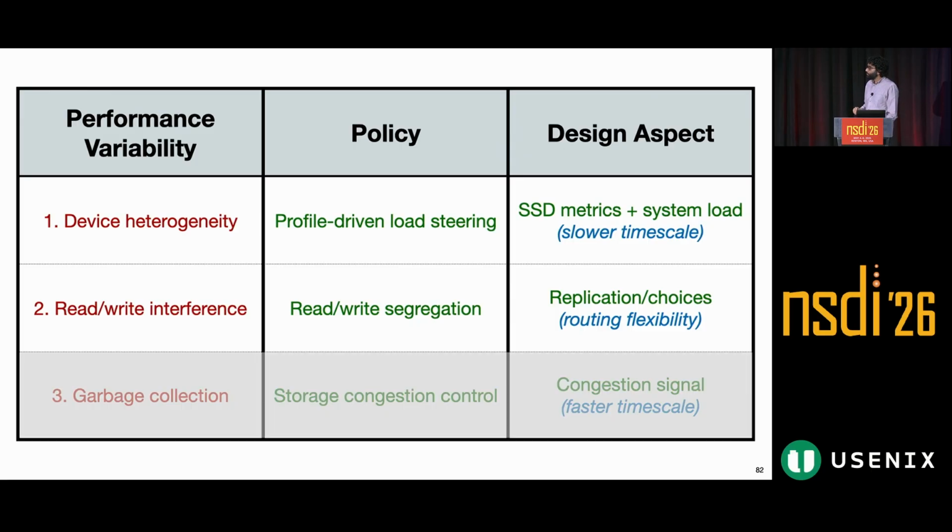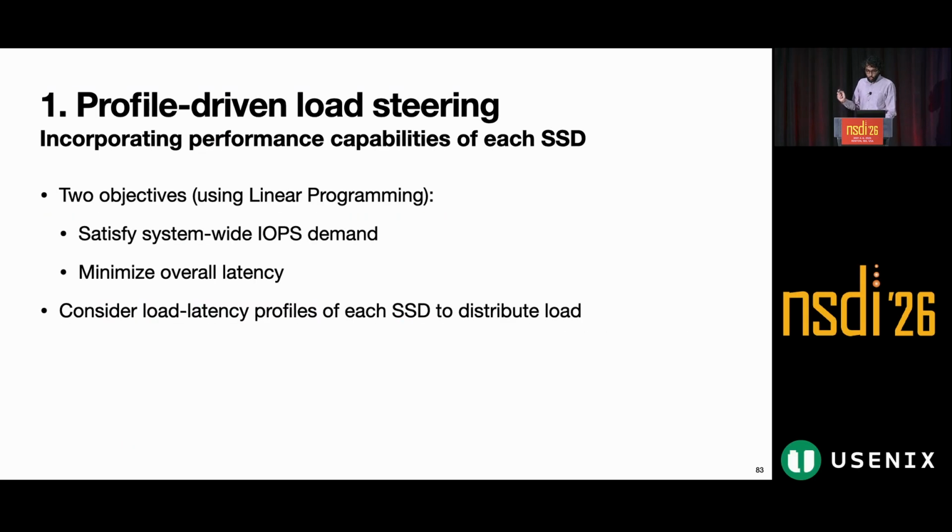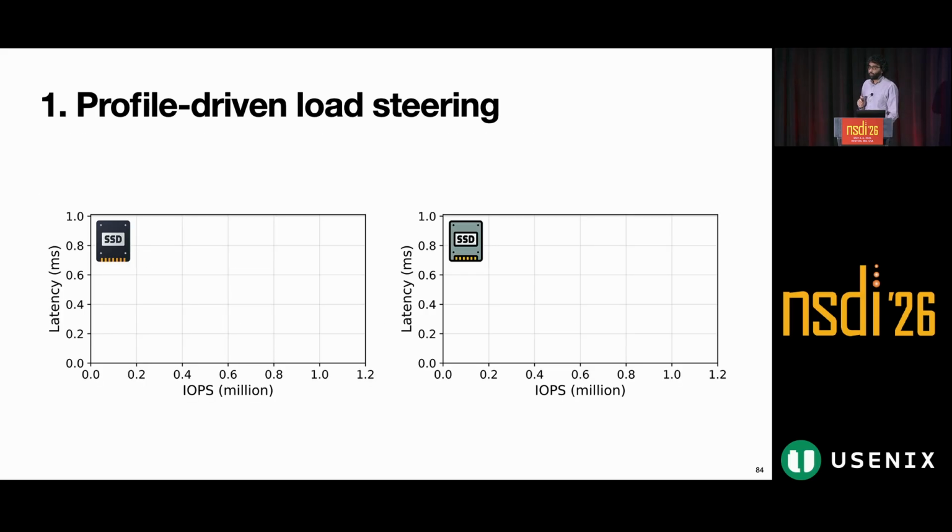So in the interest of time, I'll talk about the first two, but I invite you to refer to our paper for more details on all the policies. For profile-driven load steering, we want to incorporate the performance profile of each of these SSDs to satisfy two objectives. We want to satisfy the overall system demand, and we want to minimize the latency of the overall system. And we do this using a linear program. Again, details are in the paper. But we'll consider a small example to illustrate the point. On the left, you have a black SSD and a gray SSD on the right.